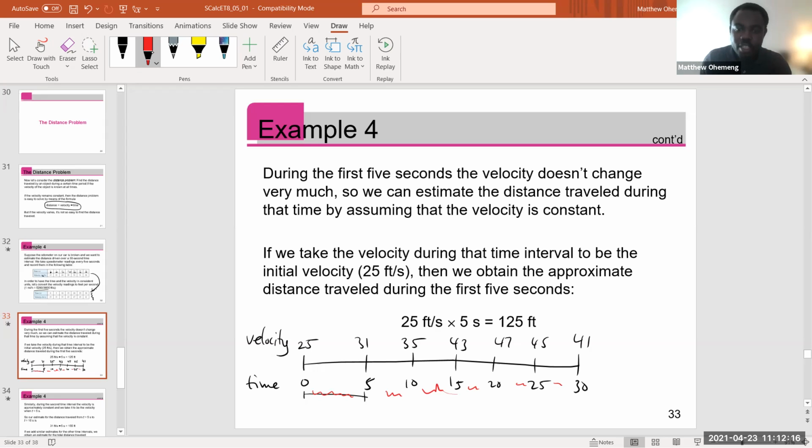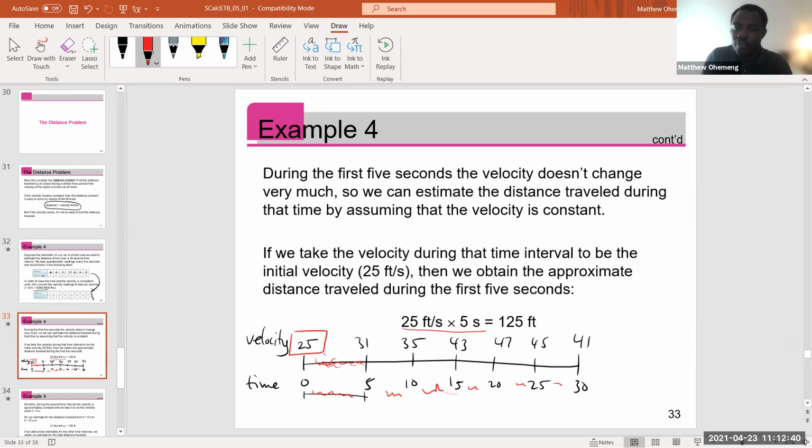So for this first interval, 0 to 5, you say, okay, let's pick this velocity to be the velocity we are using for this entire 5 second interval, so that we can compute the distance. So if you assume 25 to be the velocity within the first time interval, then the distance covered in the first time interval is going to be 25 times 5, which is what you see here, right?